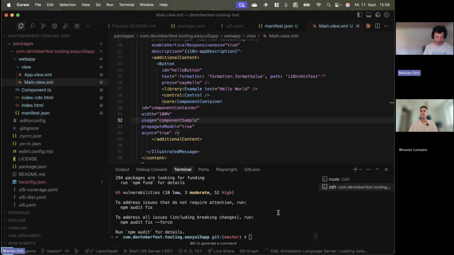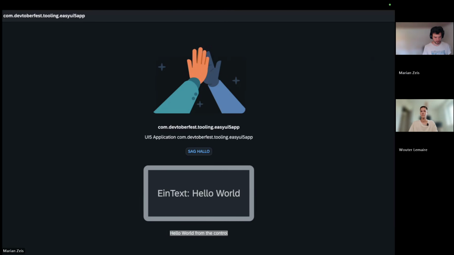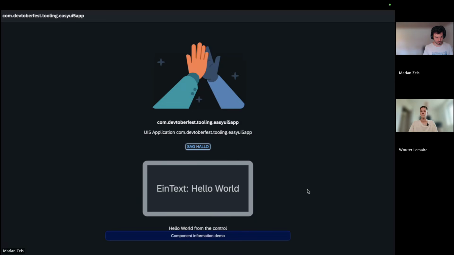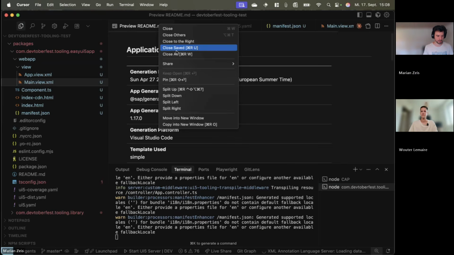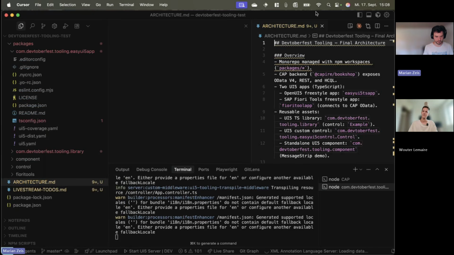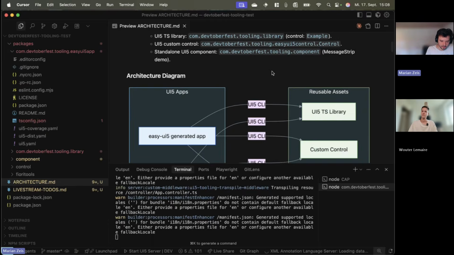So let's start again. Reload. There you go. That's the method strip from our component. Simple as that. So if we go to our architecture, we are pretty much done.